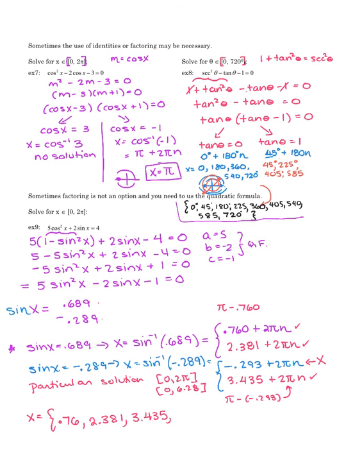So I'm going to let n equal 1, and that's going to represent 2 pi plus a negative 0.293, and that gives you 5.99. So this answer came from doing negative 0.293 plus 2 pi times 1. All the other ones came from adding 2 pi times 0. And there's our 4 answers.